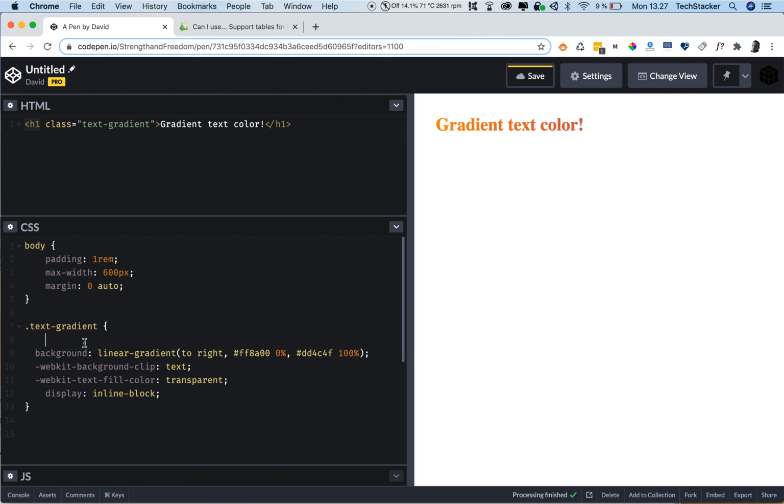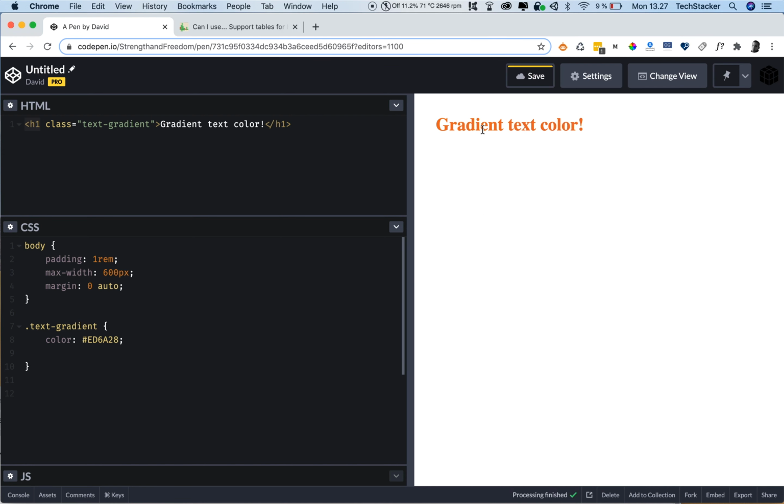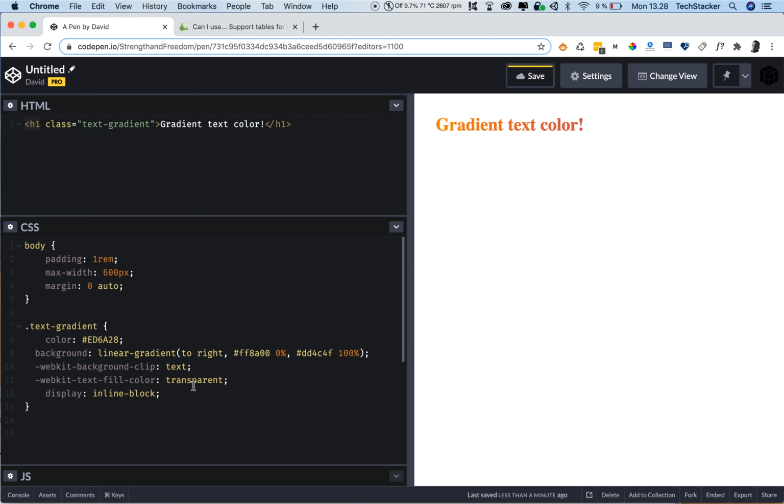And now up here I will say color and add this hex value, which is in the middle of the linear gradient spectrum, right? So if I remove this now, you can see how the fallback will look. It will be somewhere in the middle, right, of the red and the orange. So that's how I would solve that problem. But yeah, this totally works in all the other browsers, and it's a pretty sweet design technique, if you ask me. So yeah, that's it for this video.